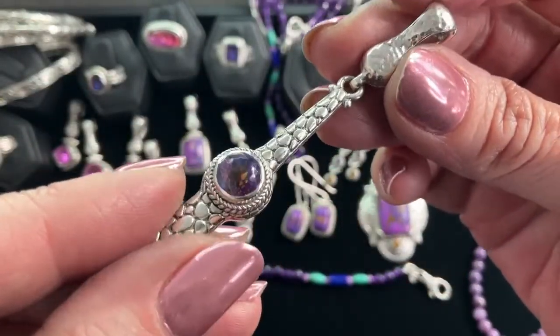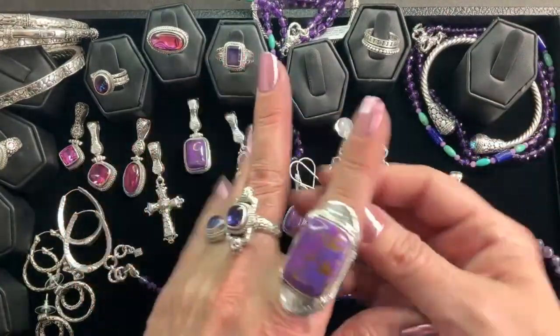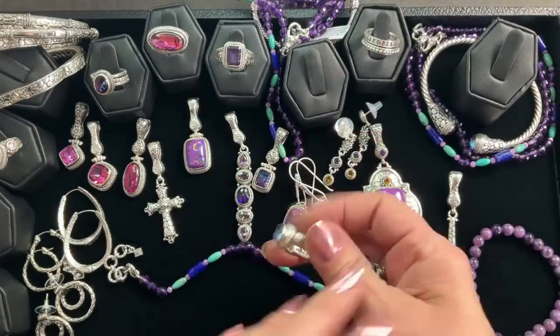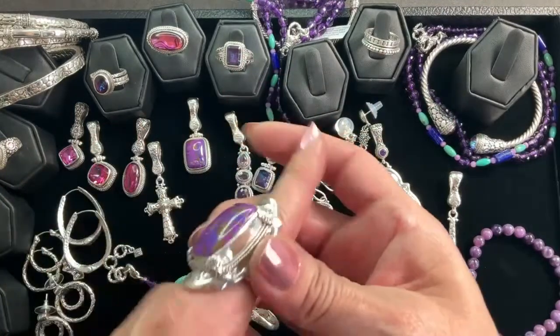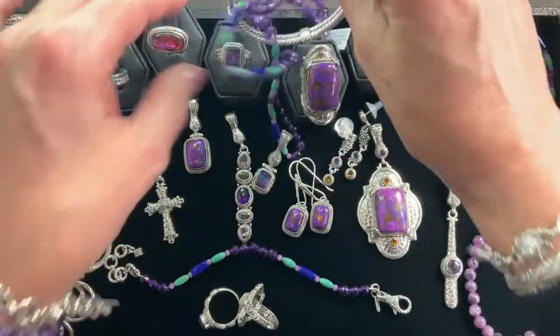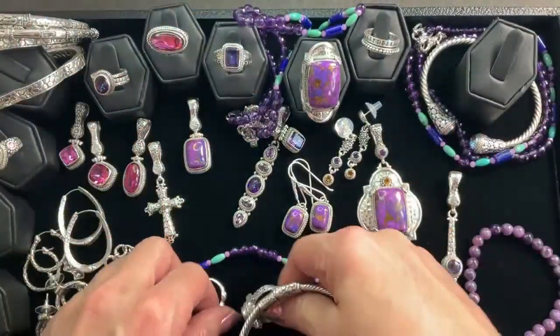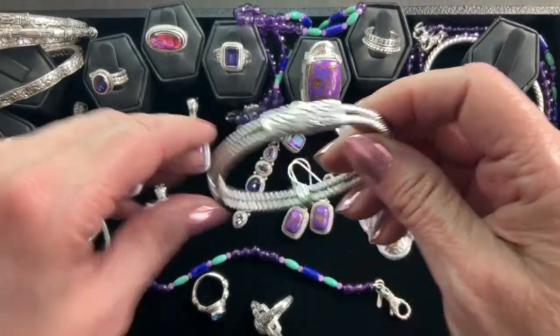Oh, you know what? Sorry, ladies, they're limited. That's why we didn't put them on the tray. So anything that's literally not single digits, but even less than single, if that makes any sense. So there's only a couple pairs that are going to go back. So that is going to be the purple, but I did want to offer some all silver items that can kind of mix back and forth.